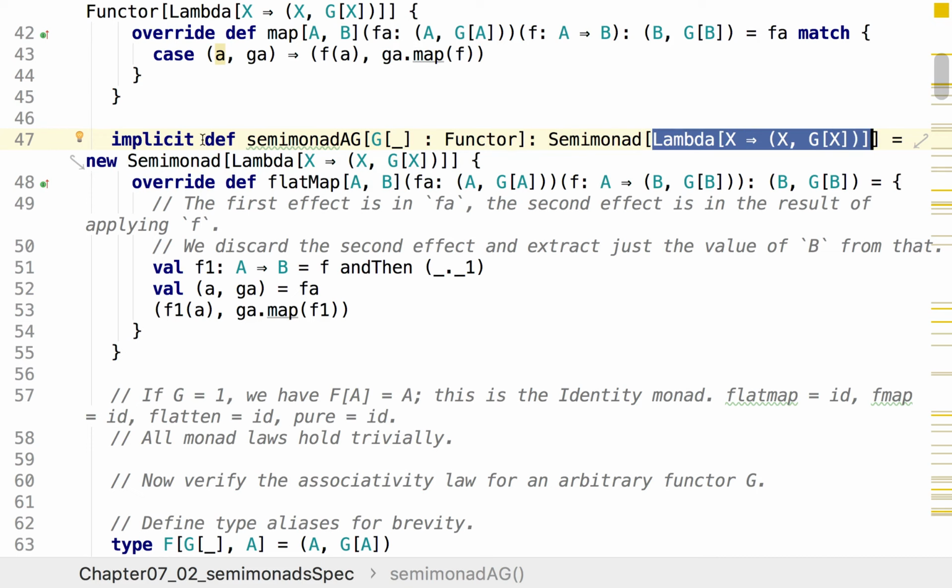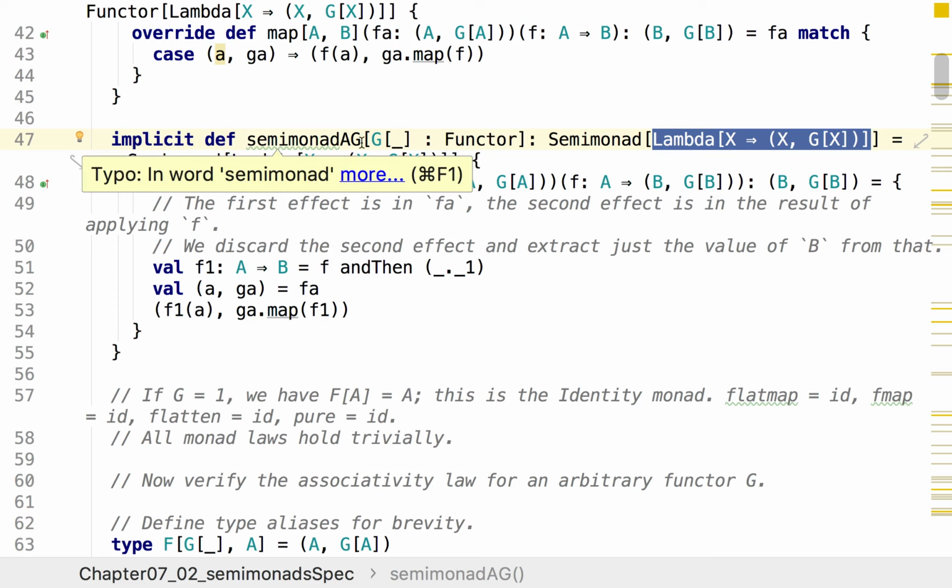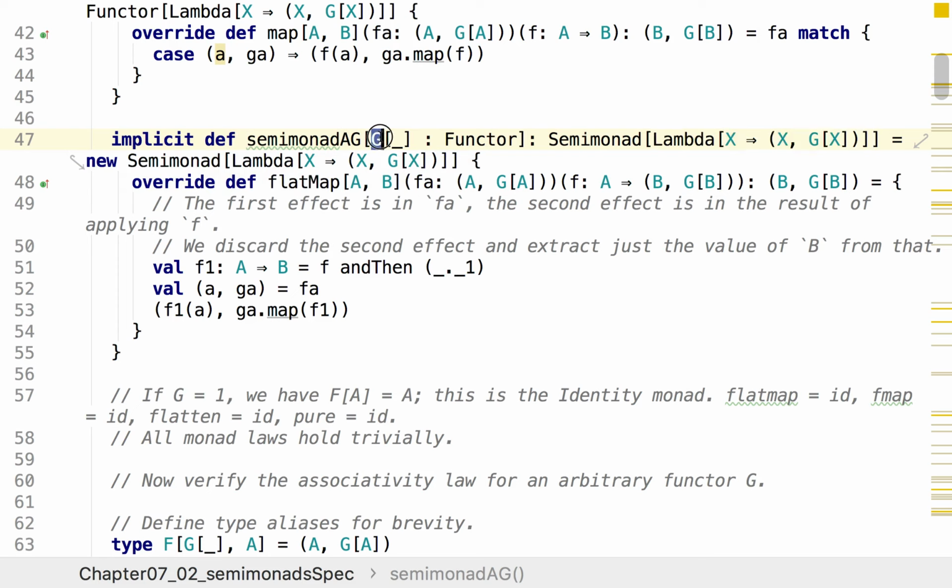And that's going to be the implicit value, but this value is parameterized by g, so we need to make it a def. So the function we need to define for the semimonad is flatMap. So how do we define flatMap?